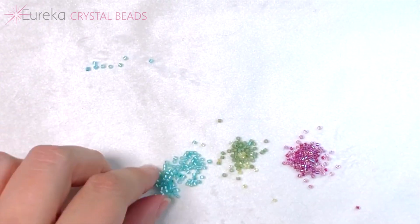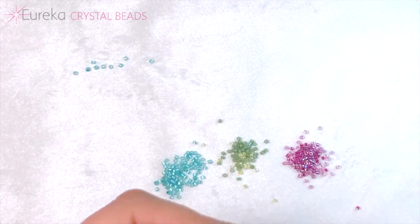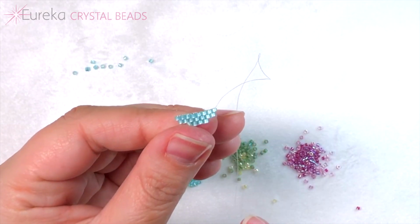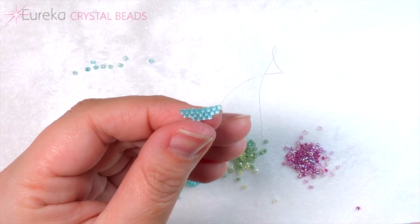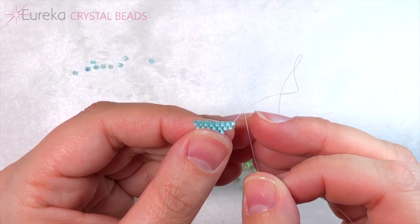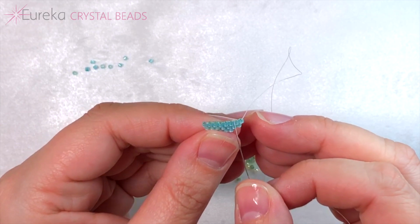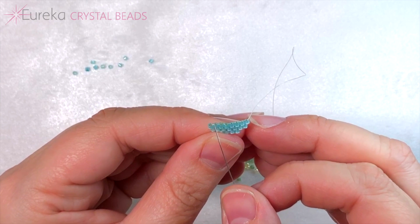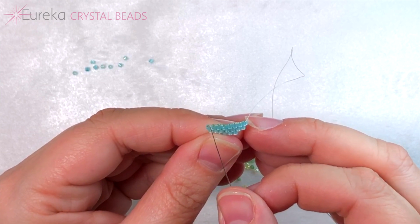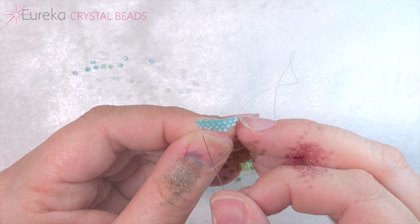Now this next row is going to be just like the last one. So the next row we're doing is going to be 9 Delicas all in turquoise. I'm going to do the same exact thing that I just did. So I'm going to do this off camera, but just to briefly explain it, I'm going to do an increase with the 2 Delicas, just like I showed you in the previous row. I'm going to add my Delicas going across and then do an increase and a turnaround on the other side, just like I showed you finishing up this previous row. So I'll be back in a minute.